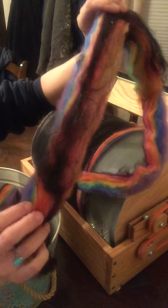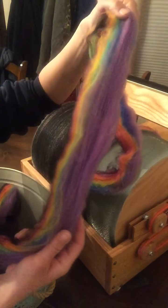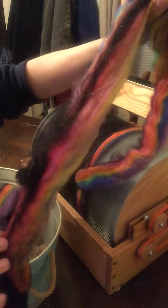Oh, I wish I could show you guys this in person because it's just so pretty. It's like a unicorn tail.